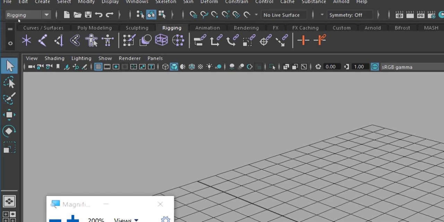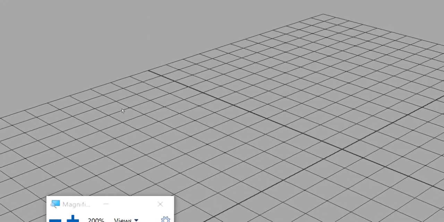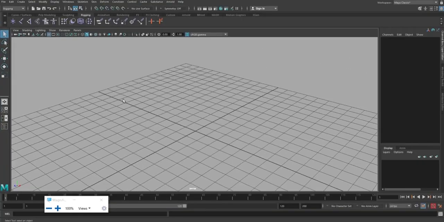Change the modeling tab into the rigging tab. Right, then I'm just coming back. Now I'm just going to demonstrate how the parent-child concept works.